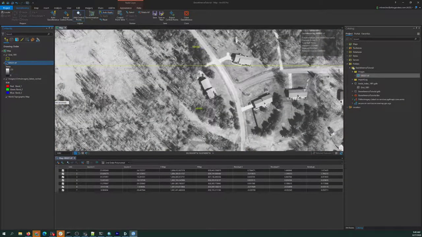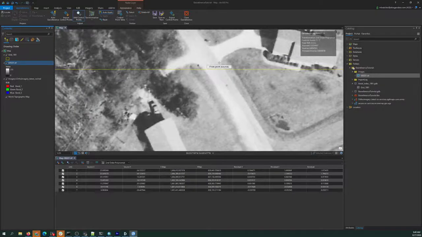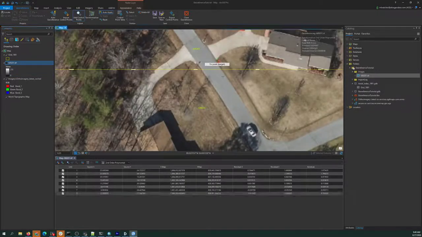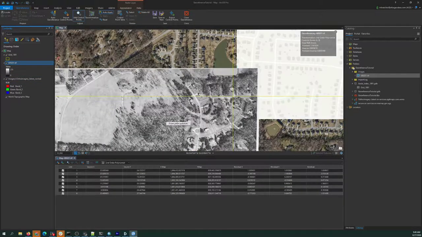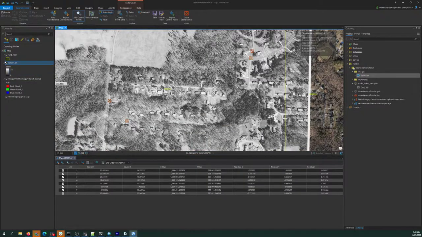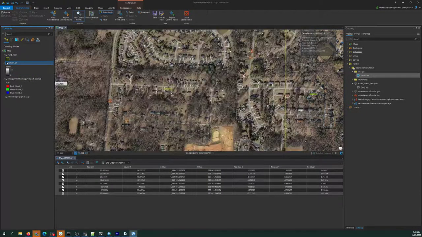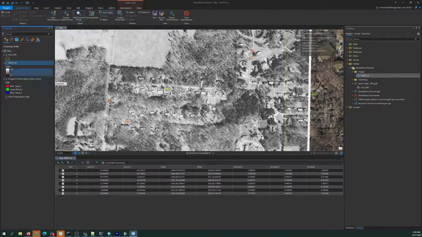So let's see, we got another great spot right here. Now as we can toggle this on and off, we can see we're getting a really good match now. Everything's lining up basically right on top of our new imagery, which is exactly what we want.